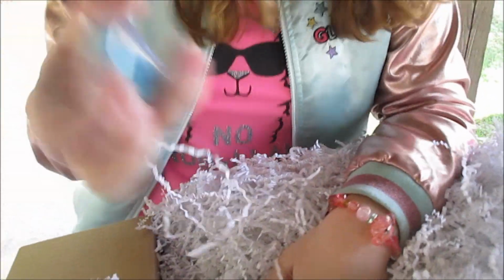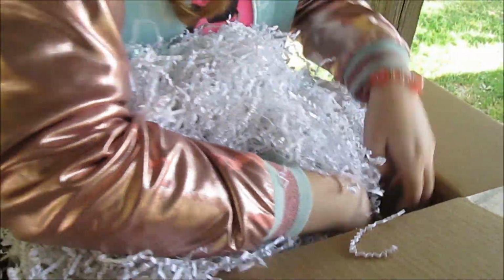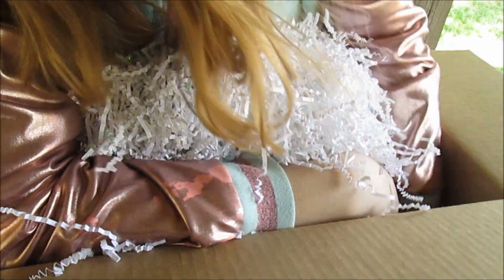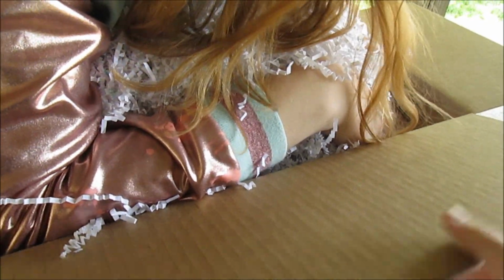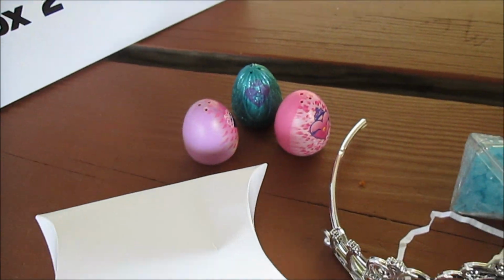Oh, there's your jewels. I found a blue one. You found the blue jewel. Okay, and there's also a white one and a pink one. Gotta go down to the bottom. Okay. Oh, wait, I think I found something else. No, that's too big to be a jewel. Okay. I found another Hatchimal. Another Hatchimal, look at that. Okay, that's three Hatchimals. We've got three Hatchimals, one jewel, and a tiara.